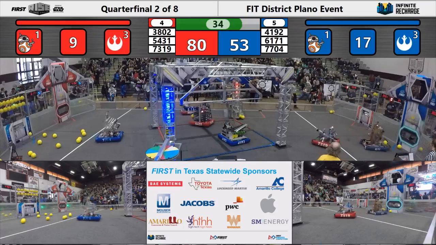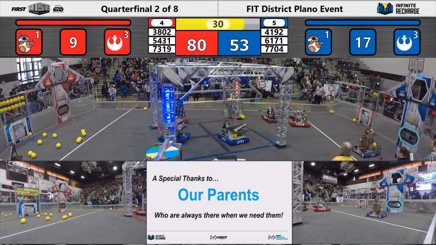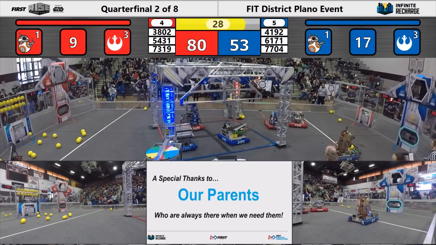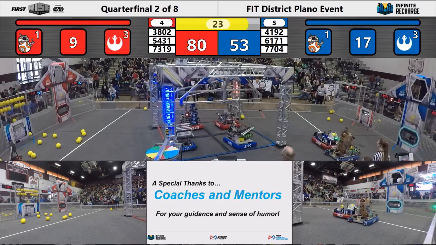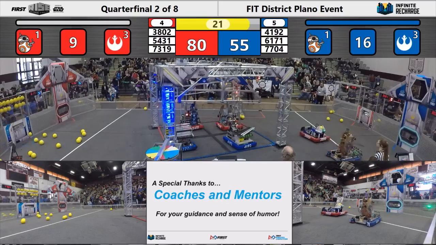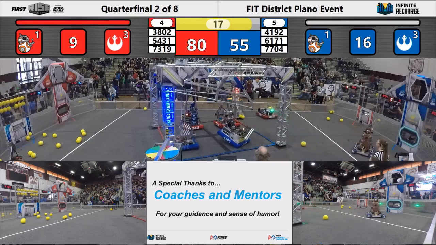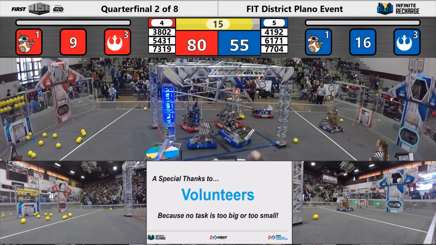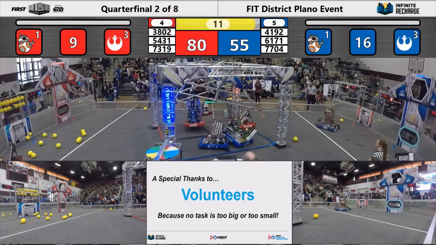Robopop looking to take another shot, but a power cell may be jammed in their shooter. That may take both Red Alliance scorers out of commission for the rest of the match. 26 seconds left to go. Robots can now begin climbing. Titan Robotics reaching up, 7319, trying to get their climber up, having some trouble getting it deployed, but Jaguar Robotics, they're hooked on for the Blue Alliance. We'll see if 7704 can make it up.